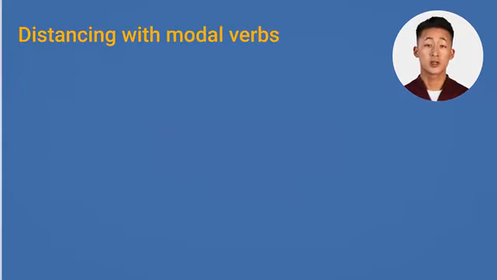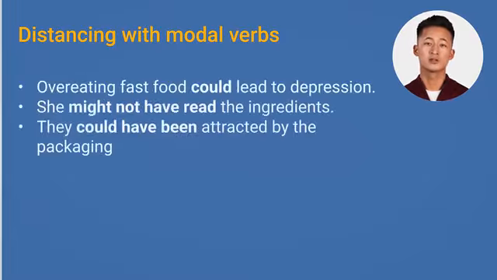As we mentioned at the beginning of this grammar focus, modal verbs such as may, might, and could can also be used as distancers, as they are modal verbs of possibility and deduction. Using these verbs either means that something is generally possible, or they express conclusions you have come to, given the evidence that you have. Look at these examples. All these sentences express a possibility, but not a certainty.